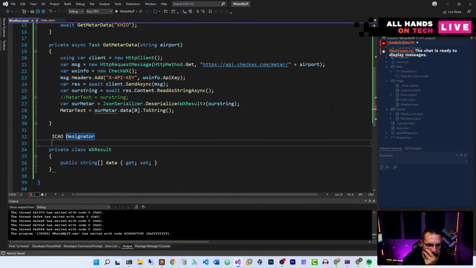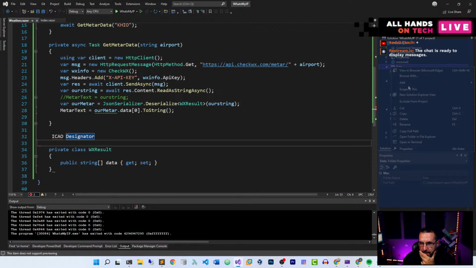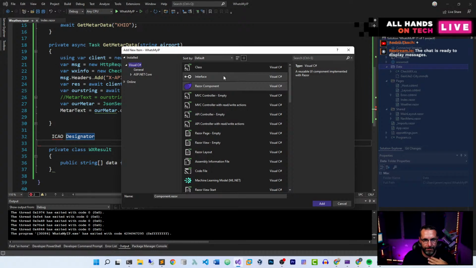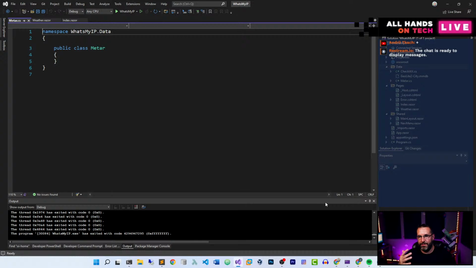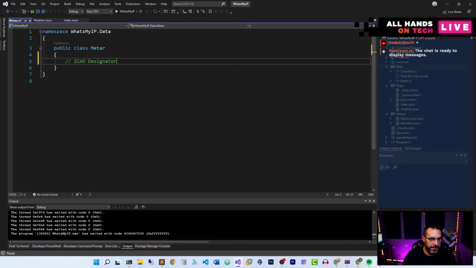So what I'll do is I'll create a class called METAR. Let's do a plain old class object here. And we'll just start stuffing this data into this class as we use it. ICAO designator.